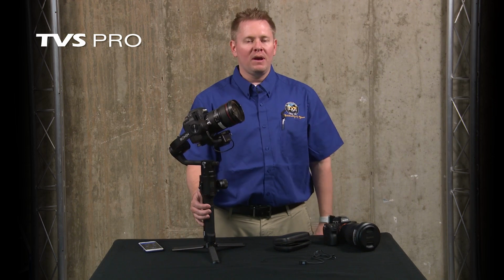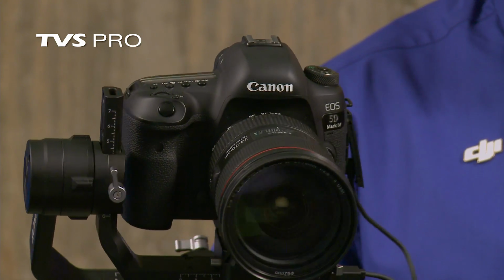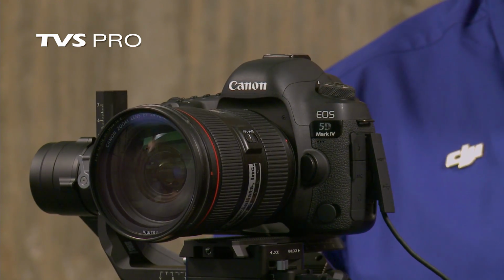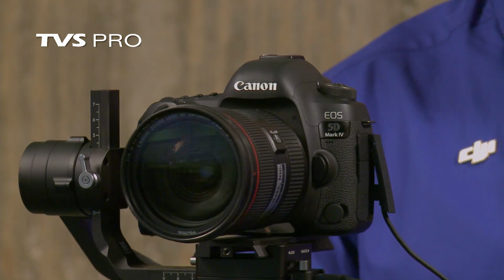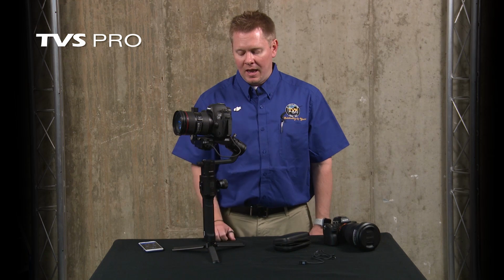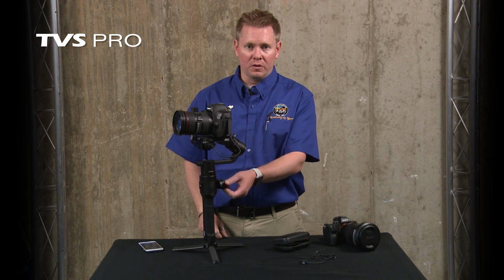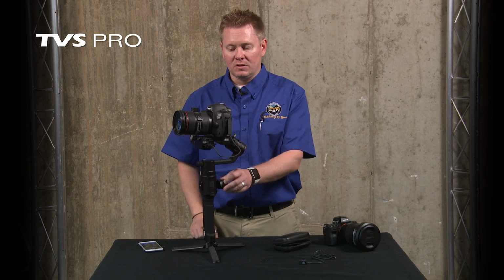That is in the long and the short of it, probably longer because it's a full instruction video, the Ronin-S. Get creative with it. It's a lot of fun, and you will feel how stable this is. It is truly one of the best handheld gimbals on the market, and it will be fun when they can release the control for this focus and being able to control that with the cameras as well.